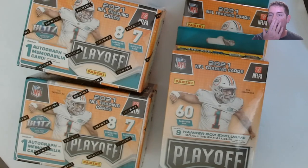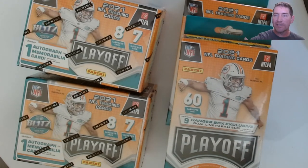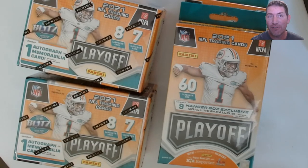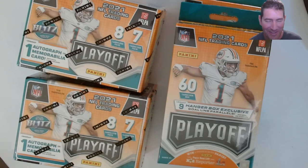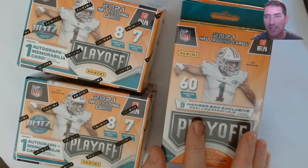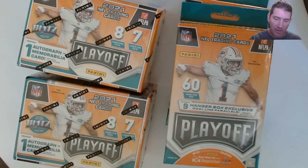The hangers were $15.98 and I only grabbed two. I went to check out and there was a full display — me and one other guy walked up and the restock had already been done. They had a full display, I grabbed two and went to check out. It said $19.98 where they were set up, so I thought they were $20 bucks. But they rang up $15.98 a piece, so I ran back and grabbed two more. These have 60 cards for 16 bucks versus 56 cards for $27.50 — your price per card is way better on the hangers. It does have a hanger exclusive: the goal line parallel.